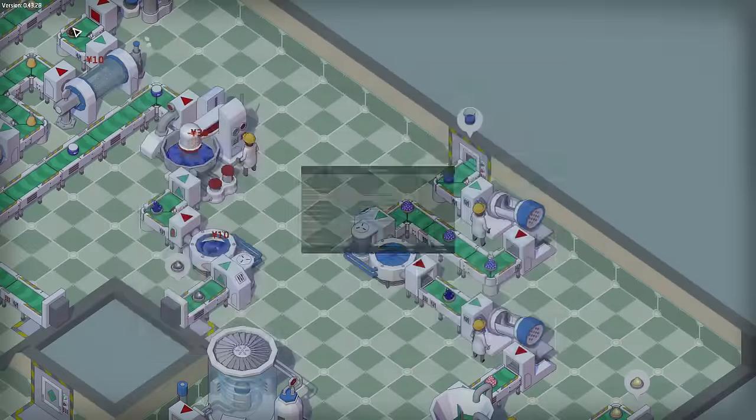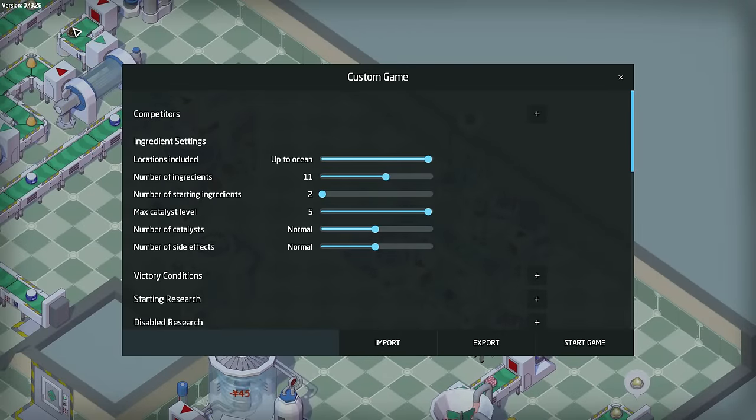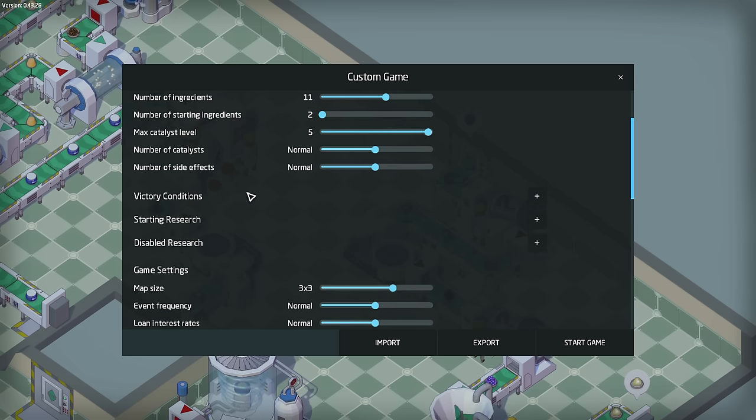So now we can hop into the custom game, which is, well, how do I describe it? I've basically tried to expose every single possible setting that I can in the game. You can change how many competitors you have in the game. You can set victory conditions for yourself. You can even change the starting research, and you can disable research. And this disabled research will count for the AI as well. So you can design a really interesting game. And I'll show you those settings in a minute.